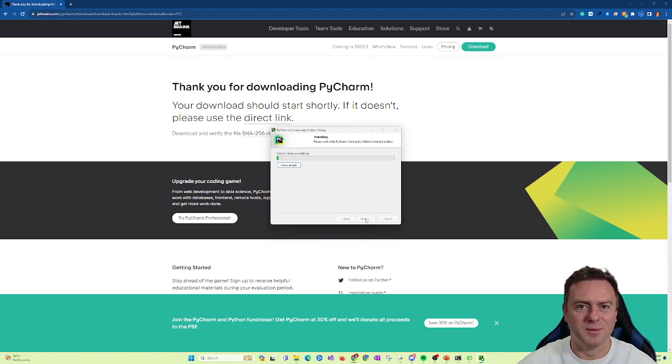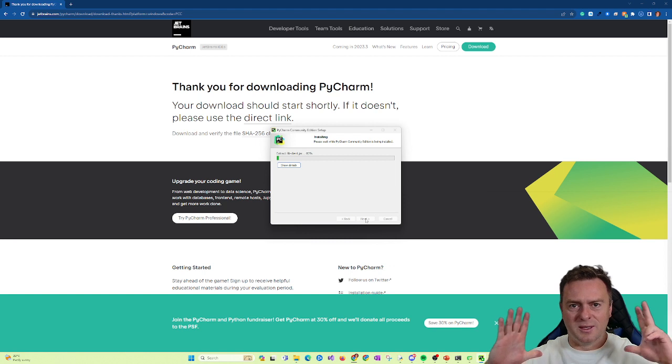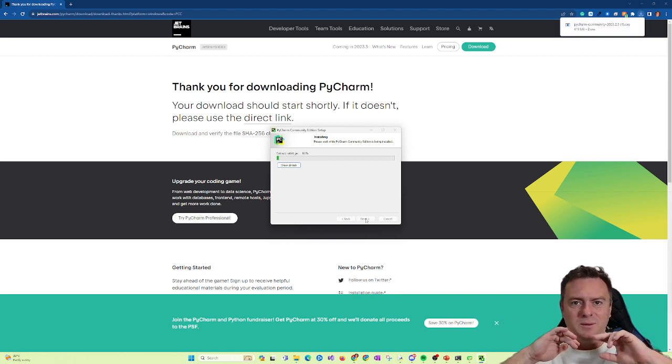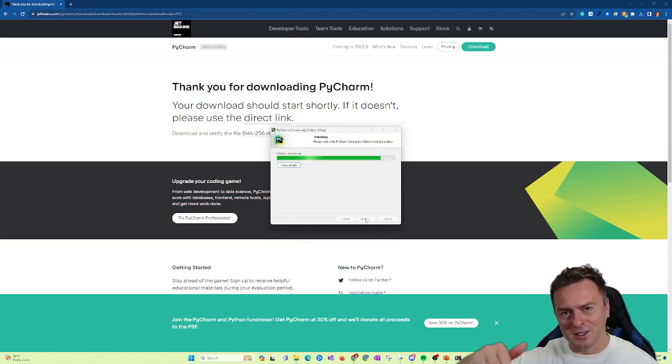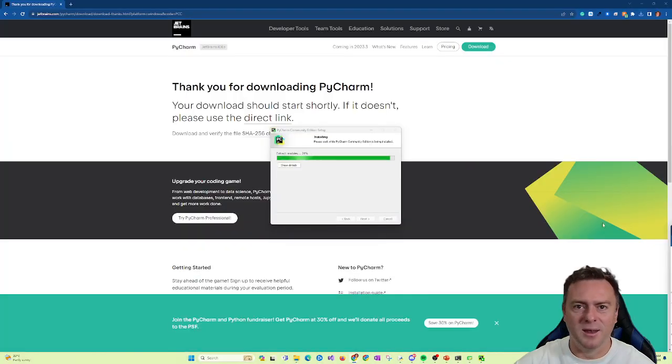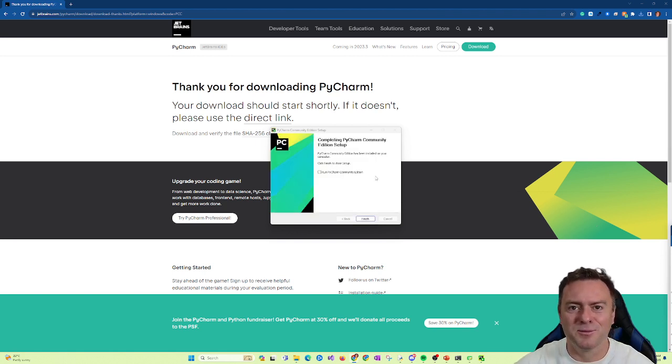Now the really cool part with PyCharm is actually the colors. So when you're typing different variables, for example, it will change the names and the colors to match what the different data types are. So for example, numbers will change to purple, strings will change to yellow, and it just makes your life that much easier when you're scrolling through trying to find all the different sort of coding examples and trying to understand where the errors happen as well. And the autocomplete is really, really cool. So let's jump on in and open up PyCharm.